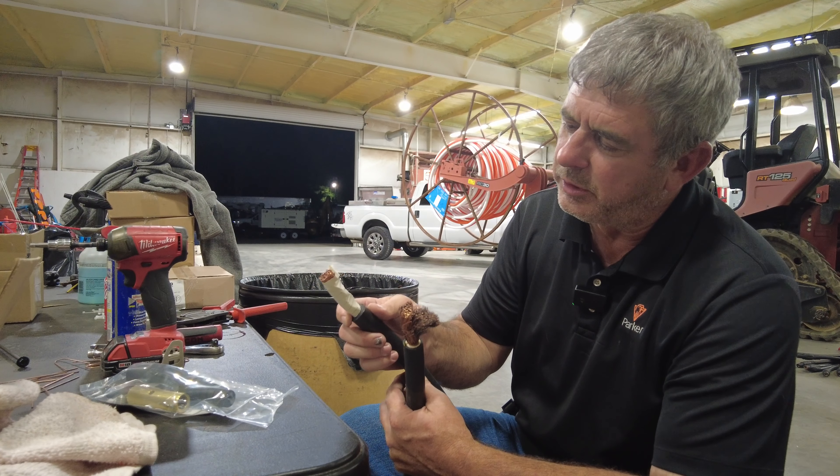This is a nice piece of cable because it has the outer SO jacket and then an inner white jacket. That gives you a chance — if the cable becomes damaged, you see white before it becomes a problem. You can see this really neat set of four-aught wires. We take the piece of copper shield and wrap it around them. I cut it exactly the length of the copper shield, but it still runs a little proud. I take the time to trim that excess off because I like the connector to be as close to the end of the insulation as possible. Just take your ratchet cutter and clean that end up.